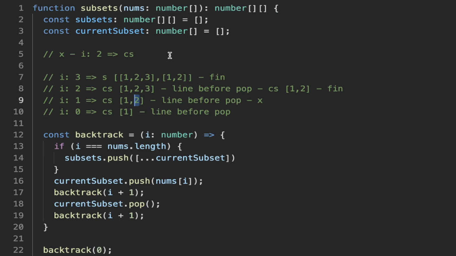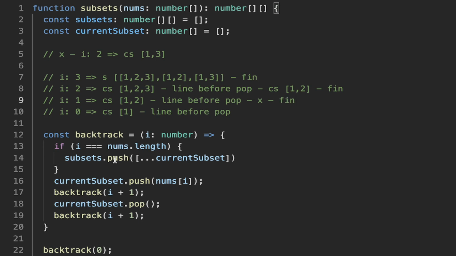Then since we're on 2 here, if we add the 2 plus 1, that'll be 3. So the current subset will be 1, 3 here. And then we can, of course, add that. And then that will be the end of that here.